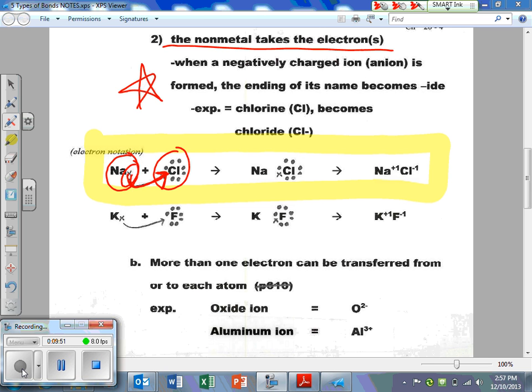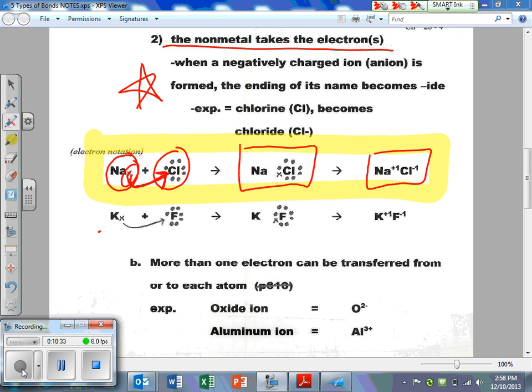So this electron is more attracted to the chlorine than it is to the sodium. But keep in mind, those two particles have to hit each other with the right energy in order for this to happen. And then the second step will be showing this. Now you have an octet around the chlorine, and the sodium looks like it doesn't have an octet, but keep in mind it has the octet of the helium or the neon atom. And then this is the final answer, NaCl, and you show the +1 and the -1. Okay?